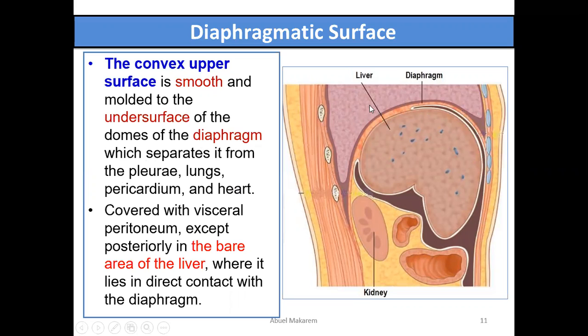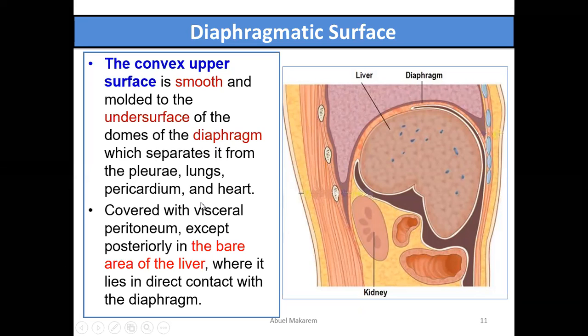So above that is the lung here, and imagine even the pleura, which is covering it. Here you can see the pleura extending all the way up to here, but the lungs only up to here. Similarly, posteriorly also you can see the lung here, and the pleura extending all the way up to here. Okay, so the diaphragm will separate the liver from the pleura, lungs, and even the heart, which will be present here on the top, above the diaphragm, as well as its covering, that is the pericardium.